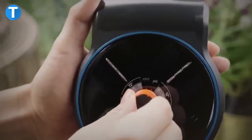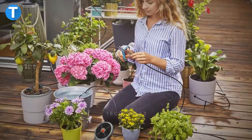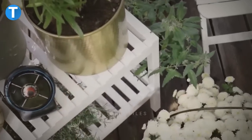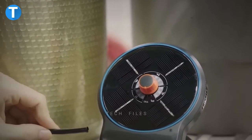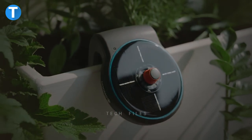Solar panels charge the built-in batteries to power the integrated pump, which picks up water from the bucket to the micro-drippers. Easy to install, Aquabloom comes with 14 predefined watering programs to provide all your plants with the water they need to be healthy. The Aquabloom module can be positioned flexibly and re-designated at any time.